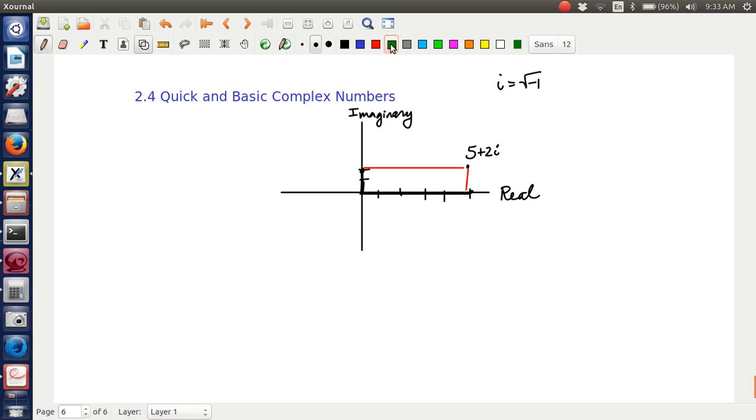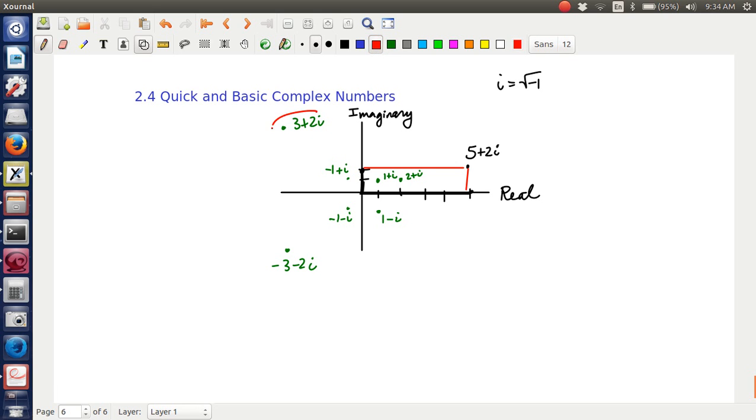Let me give you some more examples. If I were right here, this would just be i. Here would be 1 plus i. Over here would be 2 plus i. Over here would be 1 minus i. This would be minus 1 minus i, and minus 1 plus i. Something over here, I could go -3 and down 2, it would be minus 3 minus 2i. Then up here you get 3 plus 2i.